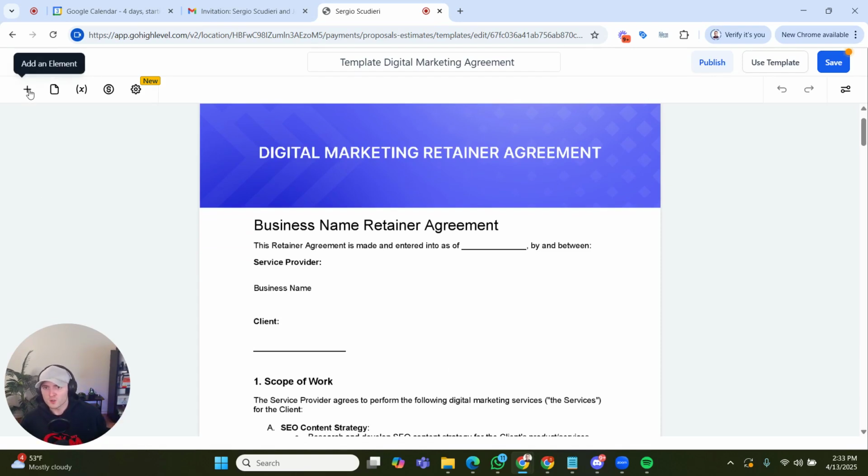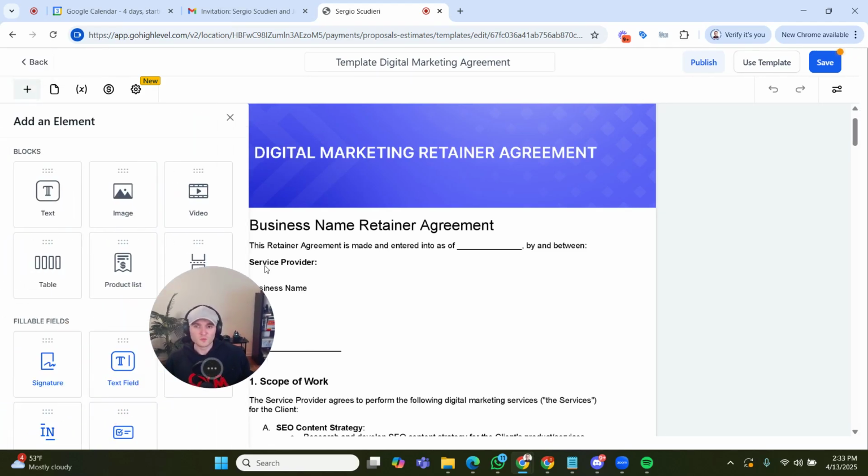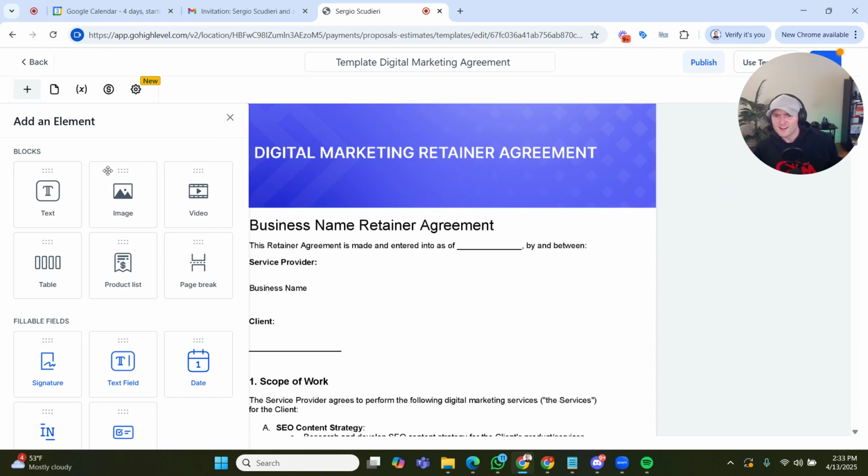So the first thing is here on the left, you're going to see there's this plus icon, goes add an element. Let me just take myself and move myself over here. The fillable fields, you can do anything from a signature to a text field to a date, checkbox, and then initials is down there in the bottom left. You can do some things in here related to payments, document variables. That's a little bit more advanced. I think for the average type of business, you really don't even need to do that. You can just do simple signature, text field, date components, and that will take care of everything you need to do.